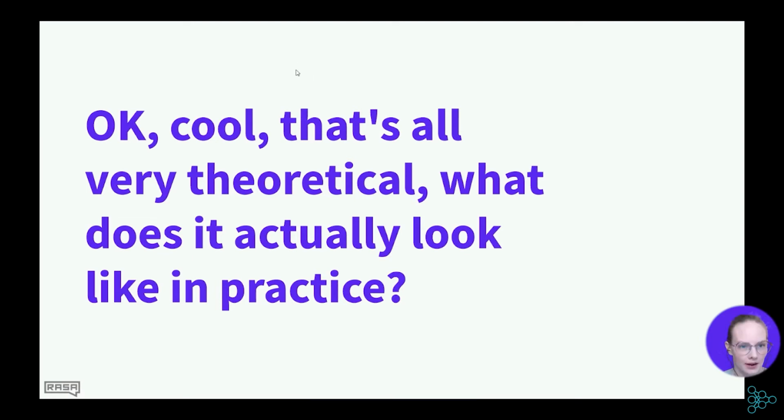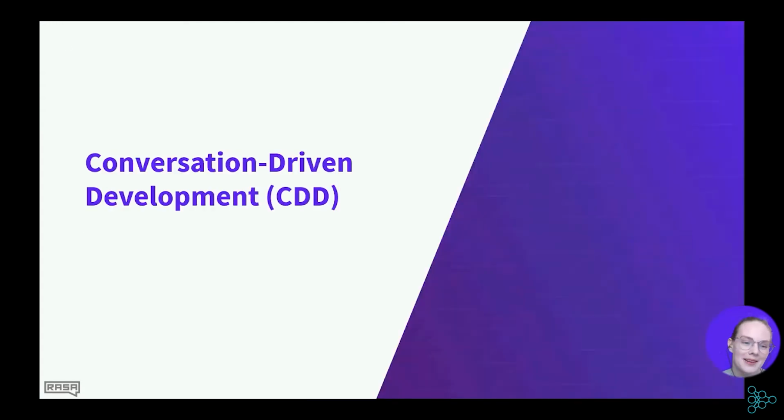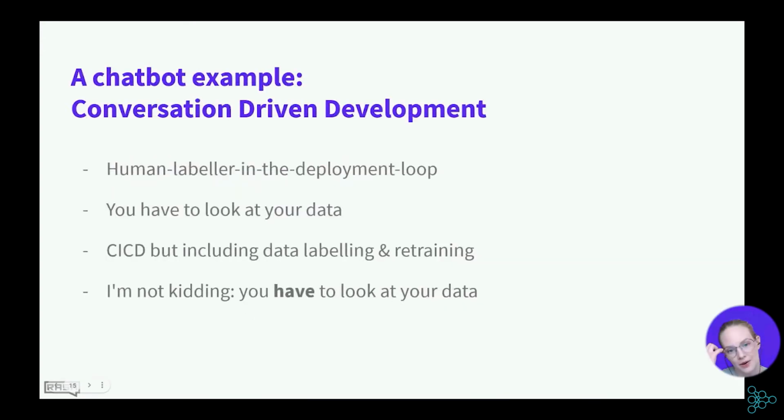And again, I'm going to talk about this in more of the chatbot domain, but our sort of approach to handling all of these steps together at Rasa is something that we call conversation-driven development. This is sort of a play on test-driven development, if you're familiar with that. And the basic idea is that people have conversations with your assistant, or for any other NLP technology, people use that technology and give you feedback on it as part of the development process. So basically, I like to describe this as human labeler in the deployment loop.